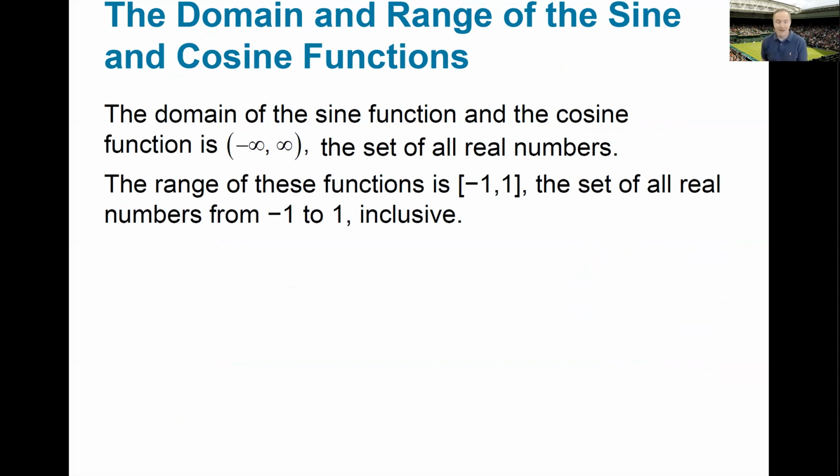But because the sine is representing the y value, the lowest the sine could ever be is, for example, at an angle of 3 pi over 2. The sine is -1 there. The greatest the sine could ever be is at an angle of pi over 2, where it's 1, and it does include those values. And similarly for the cosine function, its greatest value is at 0, which is 1, and its smallest value is -1, and that occurs at an angle of pi. So both of them have a range of -1 to 1, and the endpoints are inclusive, or included. That's why you see brackets.